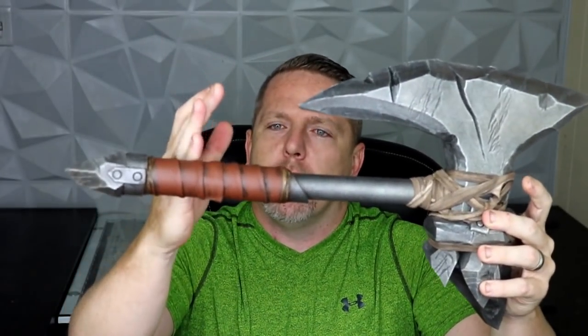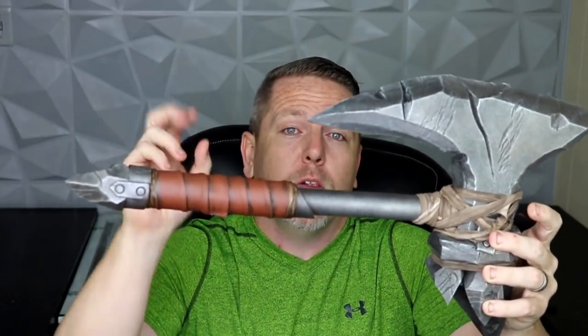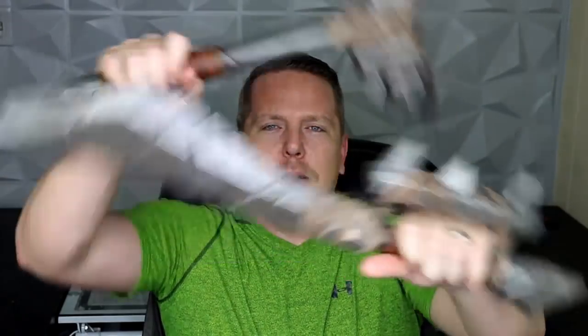I really like using actual leather on projects, just to make it look more realistic. And then using things like t-shirts or other random items that you wouldn't expect. But yeah, I think they turned out pretty cool. I think the axe and the sword are my favorite of the four that I made.